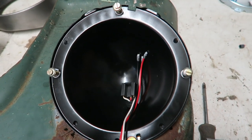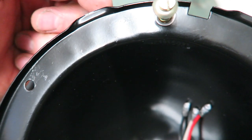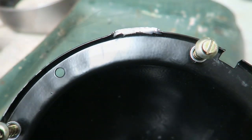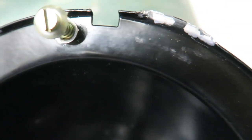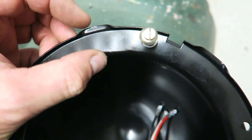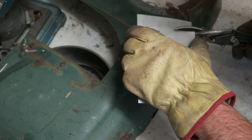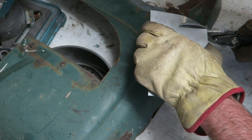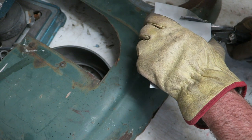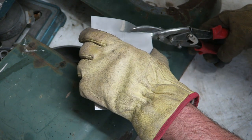I've removed the bowl from the front panel section. The first thing I'm going to do is widen out these ears. Where it's folded up, I'm going to planish that out so that it gives me a wider point to spot weld a bracket to. I've got some stainless steel sheet. I'm using this not really for corrosion protection reasons, but because it's so much more rigid than the mild steel I could have used. So I'm going to cut off a strip 25 millimeters wide, which will then fit into the little piece I've made on the headlight bowl.